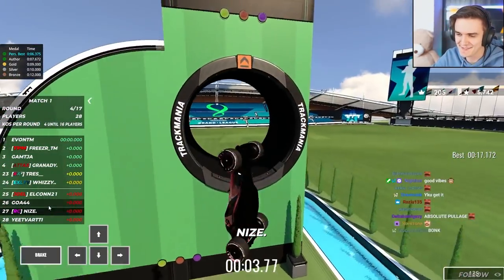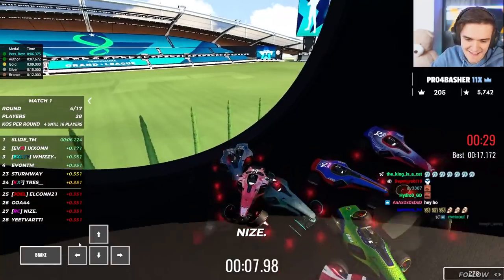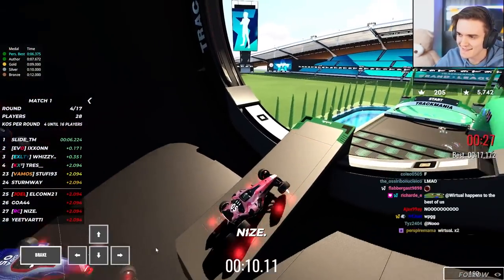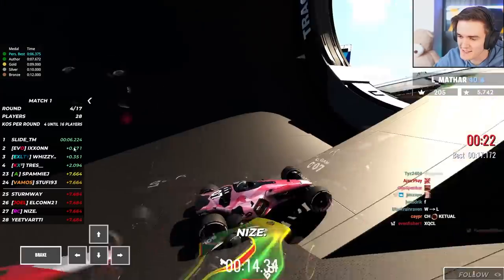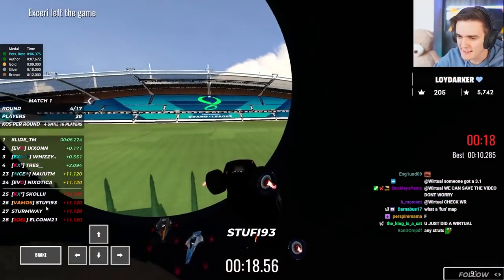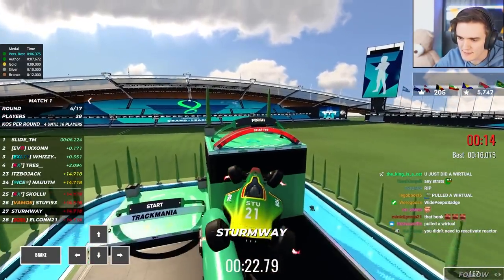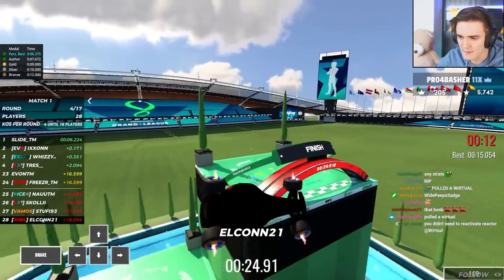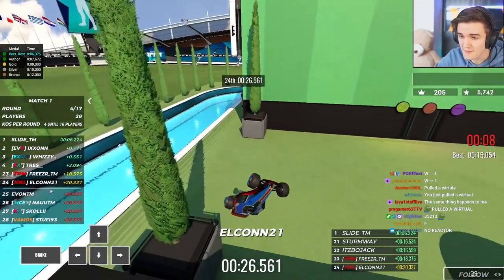Okay. Well, we go out 30th or something. Damn it, dude. I think I could have had that. Oh, that's a shame. Okay, let's see who's doing well. Slide got the direct jump. And I like that setup from Nice. I don't know how he keeps the car so steady. Looks like there's more people doing that. Elko! Oh my god. What a save.